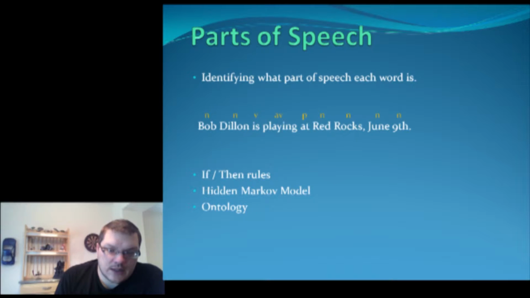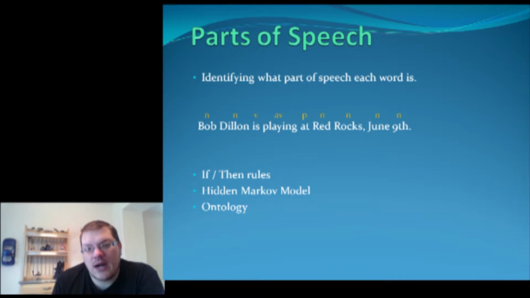A hidden Markov model is an optimization into a graph to say that progressively as we see these words, these are the parts of speech these words are based on what we saw as it traverses through the graph.